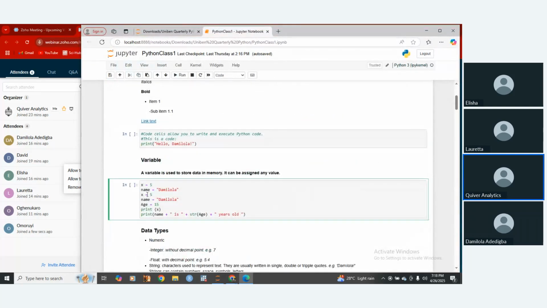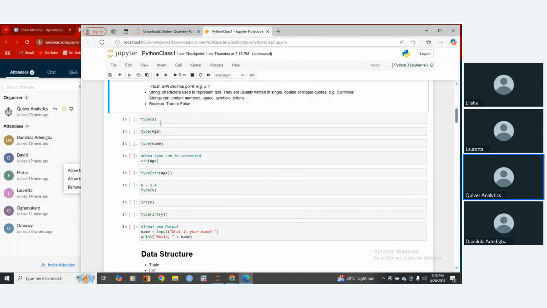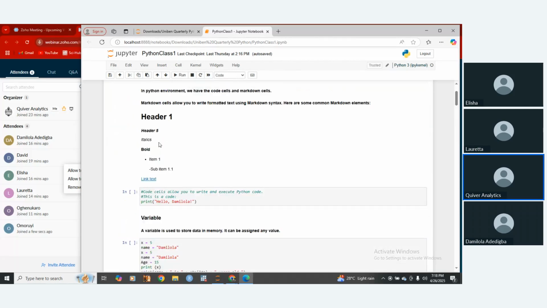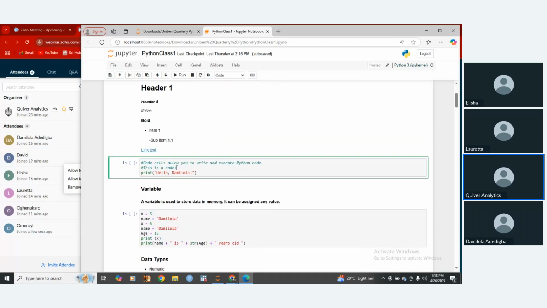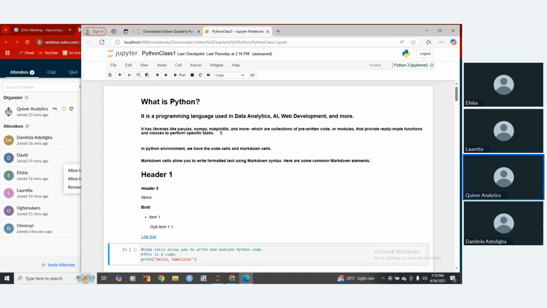These are different cells, or you can call them chunks. There are different types of cells or chunks. This is called Markdown, you can see it here. And this is called code. So this is a code chunk, and this is a Markdown chunk.